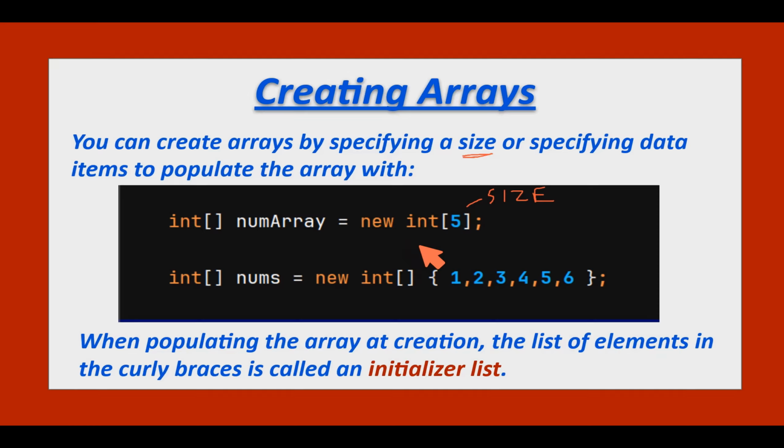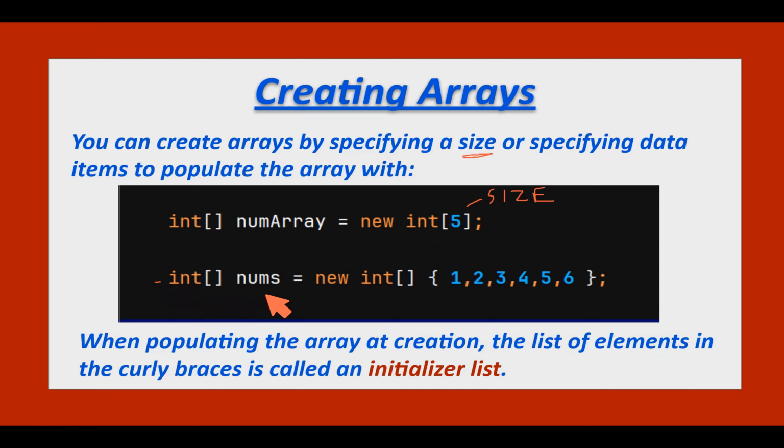Using this syntax, we are not setting the 5 elements to certain values. They're just going to be there, and they're actually going to be initialized to 0 in this case. So we're going to have an array of 5 zeros, because that is the default value that integers are initialized to if you do not specify a value for them. Moving on to the next one.